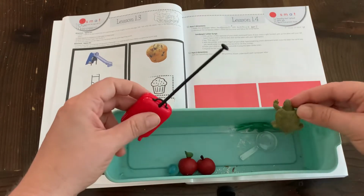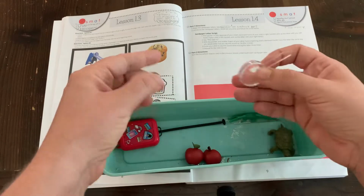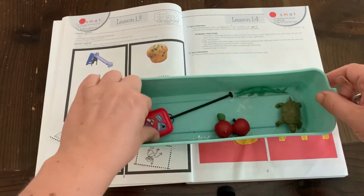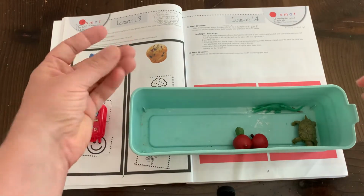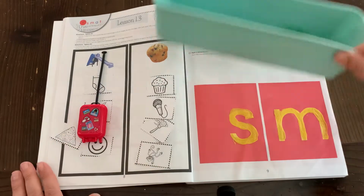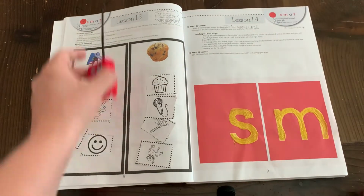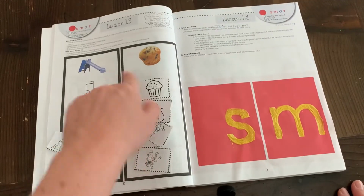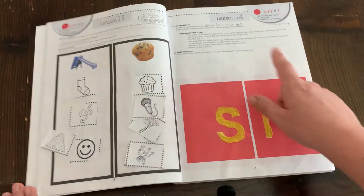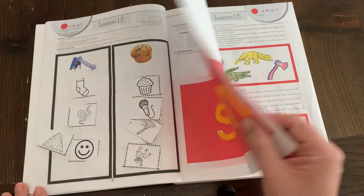I don't know if I have the right ones in here. So I have, no I don't, but I have a couple for like, where do we have? Suitcase would go in slide, marble, magnifying glass, and there are other options. But you could use miniature objects, and I have that written out, and there's also a suggested list of household objects you could use. And then even the sandpaper letters are printed into the curriculum.